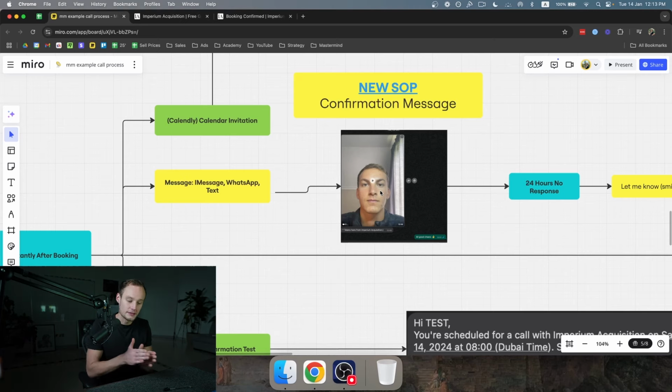And what we're doing is, first of all, we're adding a little bit of a human touch to the process. So there's now way more accountability to that person showing up. But second of all, in conjunction with the personalization, we're also just reconfirming their time, so that in their mind it's like 6 p.m., yeah, okay. And then they just reply back saying confirmed.